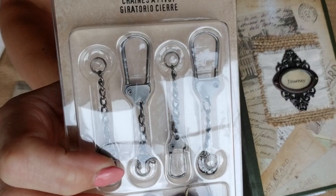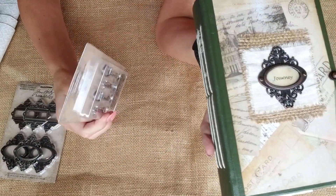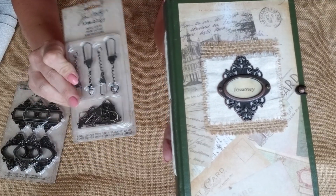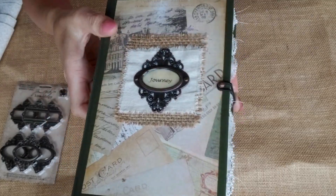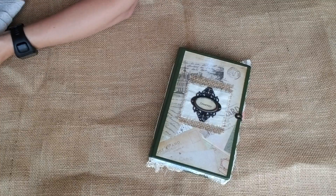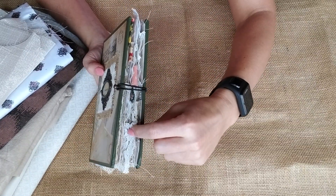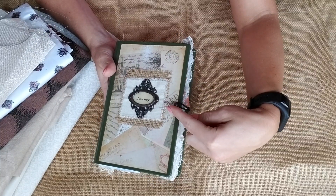The swivel clasp can be used for a charm or tassel. I'm also learning it can be used as a book closure, so that might be something you'd want to use instead of the hitchhook. I also have a variety of fabrics. I got this inspiration from Kristen of Rock Paper Treasures a year ago — I just loved it. I wanted to share with you guys things like the laces and pieces, trying to make it very similar to that style.